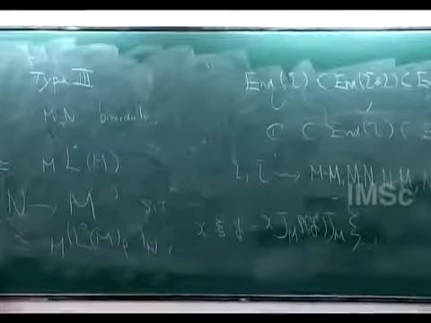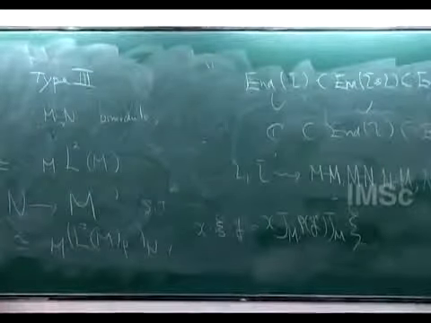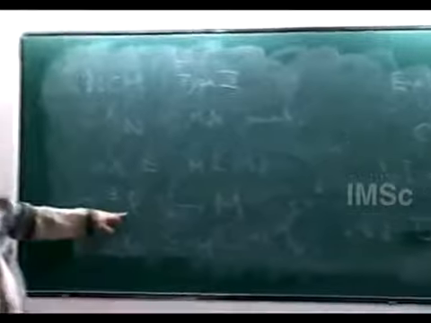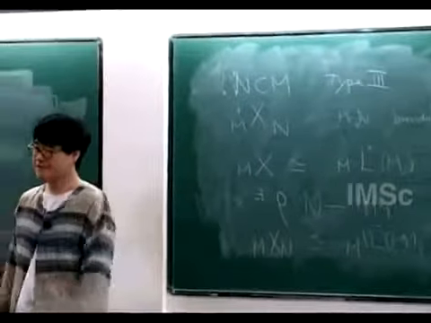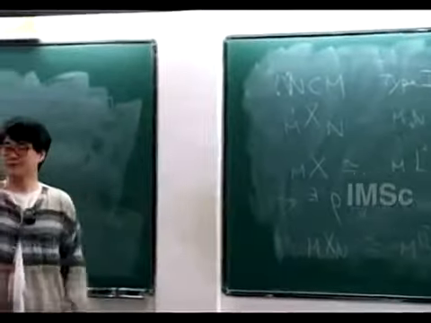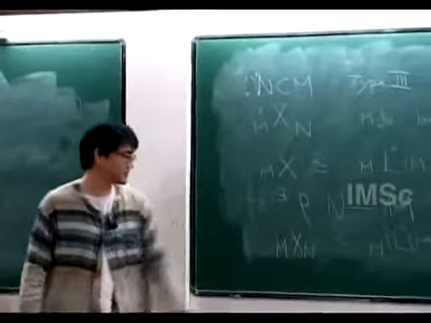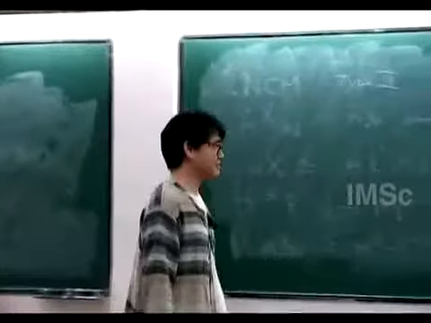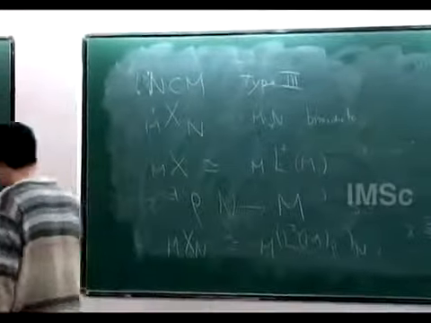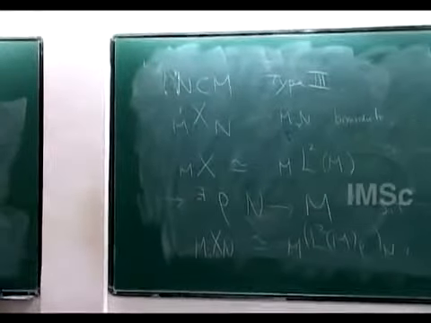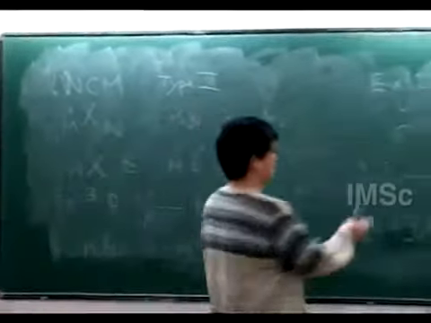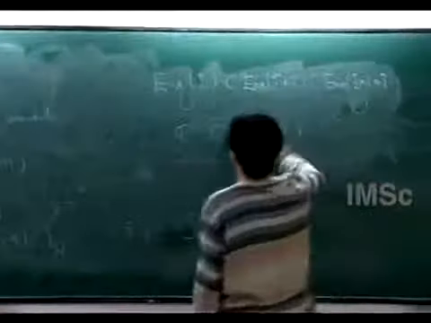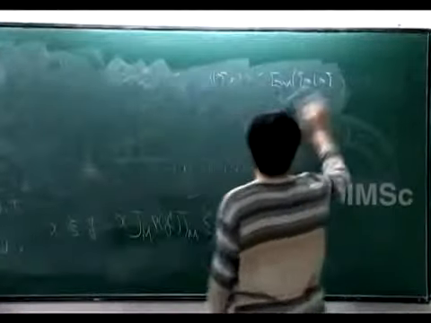So this means that every piece of information of this bimodule is encoded in a single homomorphism. So you can actually use homomorphisms instead of bimodules in the type III situation. And you can develop a nice theory of tensor categories with this, by using homomorphisms. So that's what I'm going to do from now.